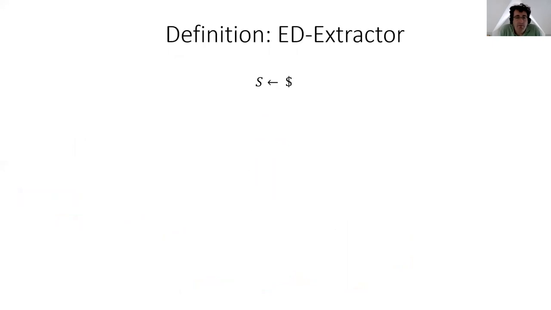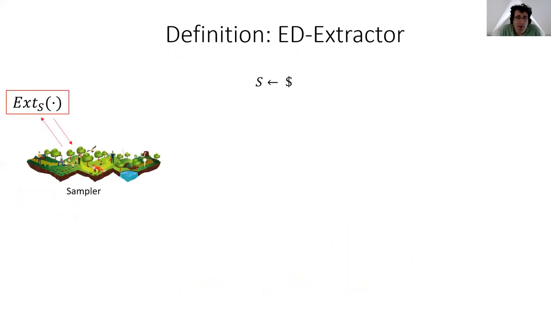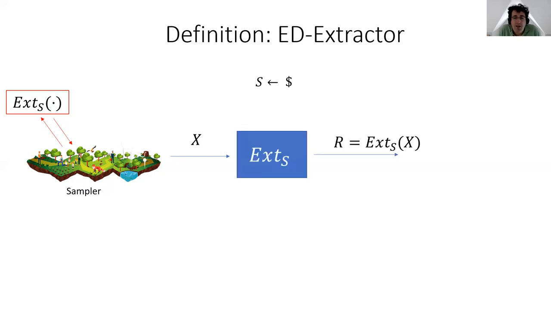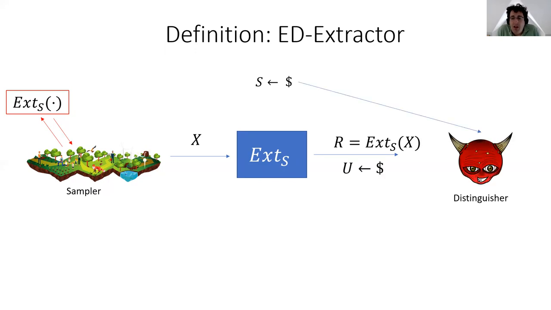Let me define what I mean. Here's the security game. We sample a seed s at random, then consider some adversarial sampling algorithm which models worst-case nature. The sampler makes oracle queries to the extractor with the particular seed s hard-coded, and eventually outputs some sample x. We feed x into the extractor with the given seed to extract some randomness r. We give this extracted randomness r — or a uniform value — to a distinguisher, who also gets the seed s, since we imagine s is public and used by many systems.